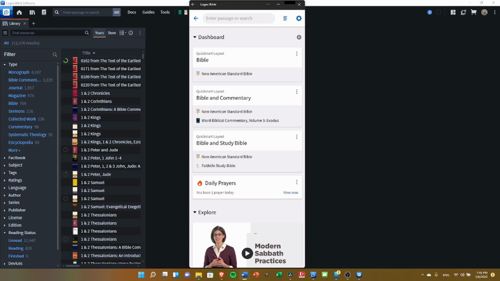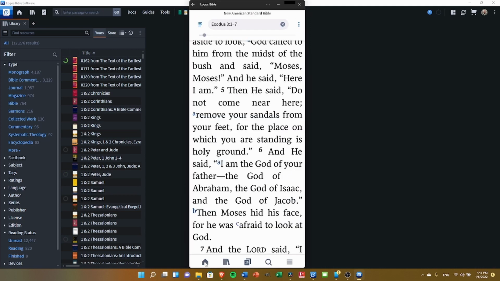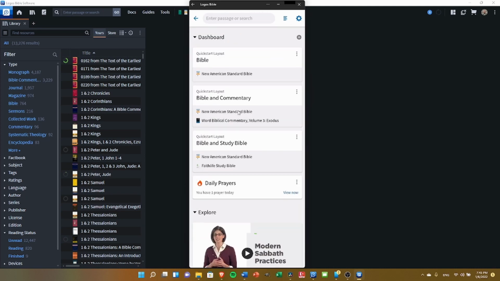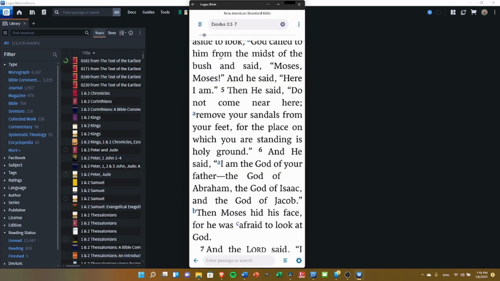Now that said, going into the mobile interface, it starts out looking kind of like this. This is the home dashboard, right? We have the button down here for home, we click home. But when you open, normally it's just going to open to whatever your most recently read resource is. Now, if the font looks huge to you, it's because I'm using an emulator for my phone on my Windows desktop. So don't worry about that, and you can adjust the font sizing anyway.